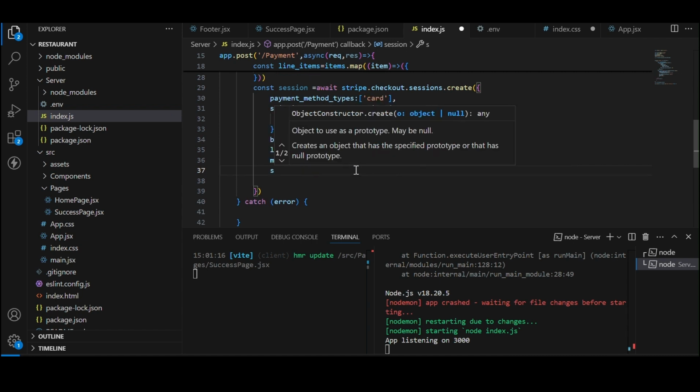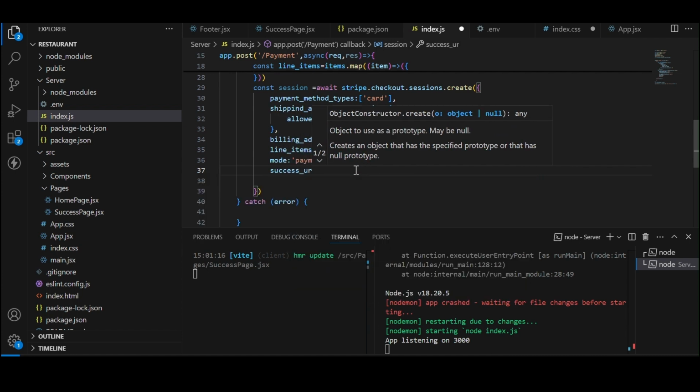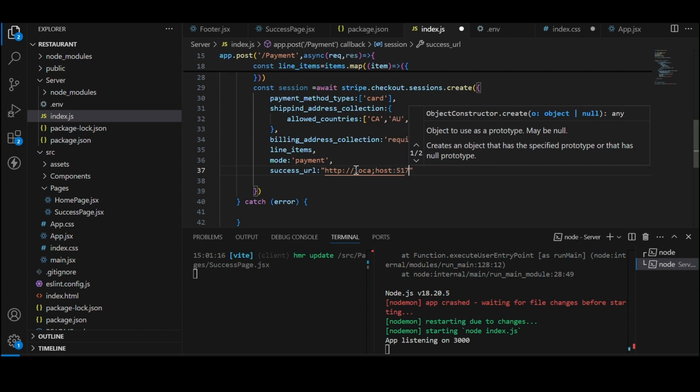The success URL will be http, like this, localhost, my port in the front end is this one, and I will create a success page.